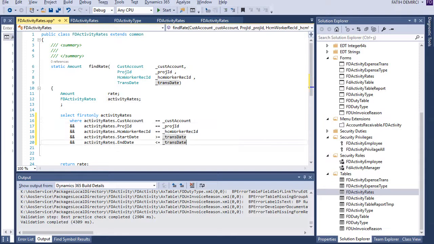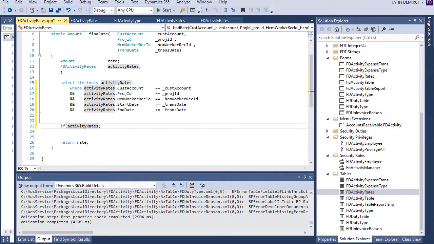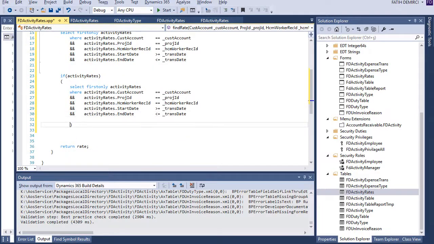Now, if it is not matched, I can select like this. If it is not a match, I need another select. But this time, I don't want to give the worker.